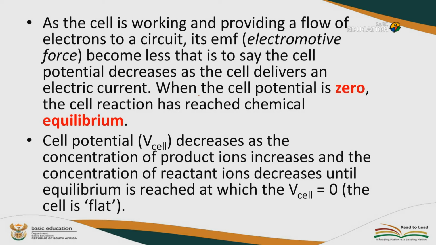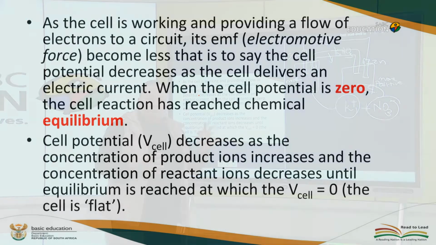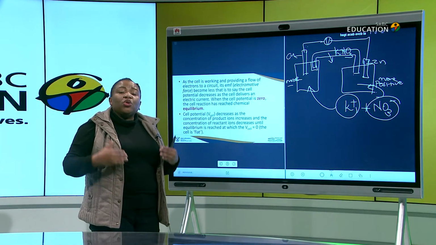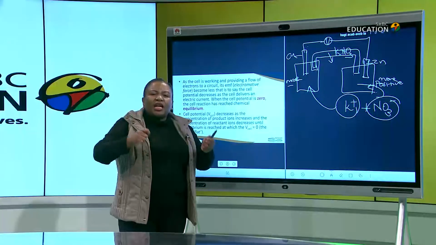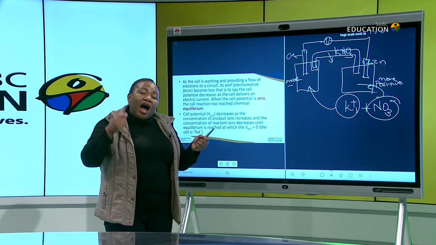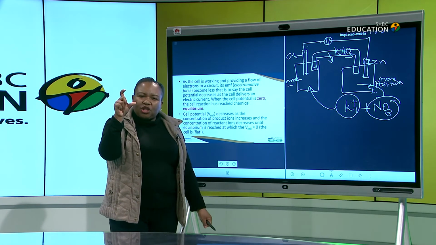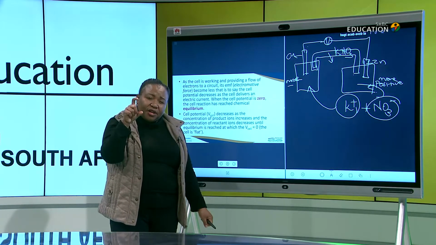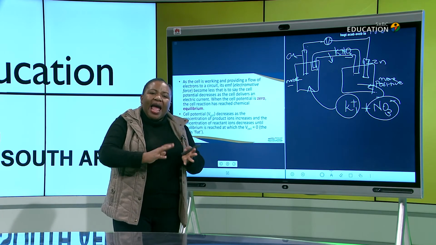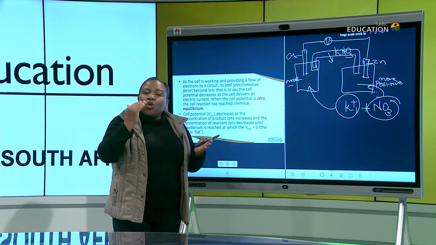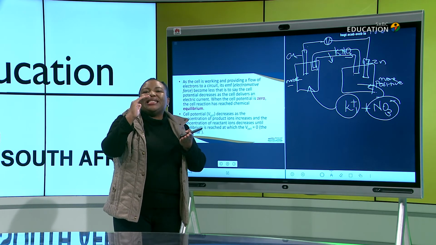Then, as this reaction is occurring between the reduction and oxidation, it means the current will start to form. And immediately when you start connecting these two half cells, you will always have a maximum voltage, or the maximum potential difference, of the entire cell. And as the cell starts to function, you will see that the voltage of the cell is decreasing.